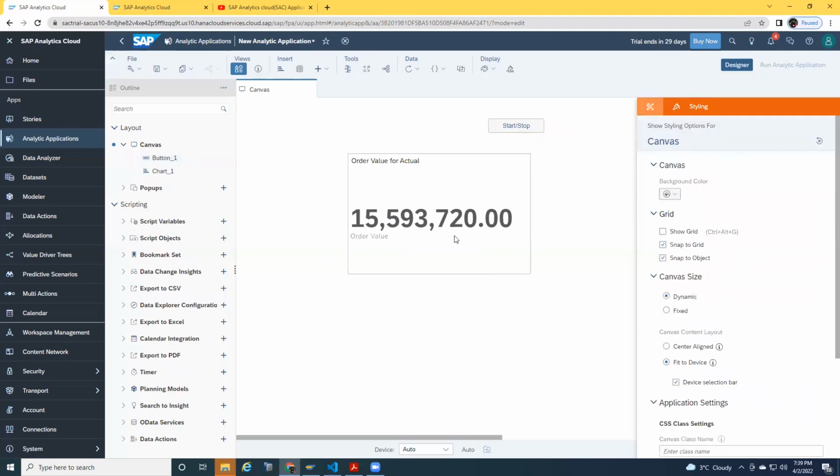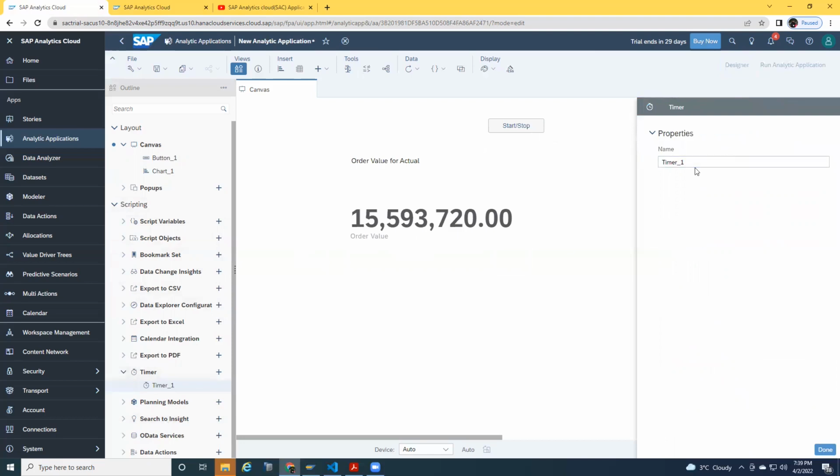And then now I'm going to bring in the timer function, timer API. So I'm going to find this from the existing scripting thing. Here it is with a clock symbol. So I'm going to say plus. I'm going to name this as timer 1 and then say done. So my timer API is enabled.